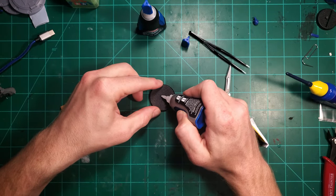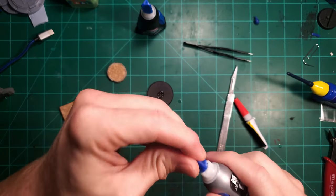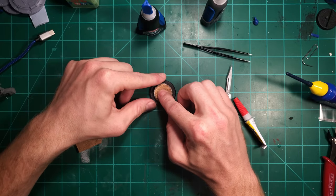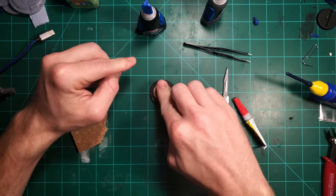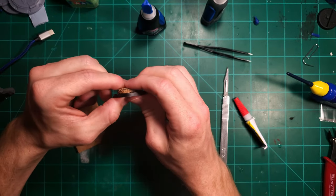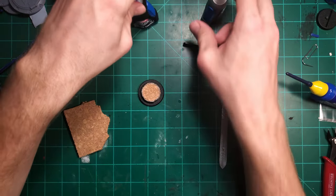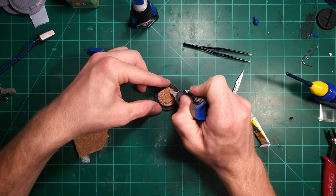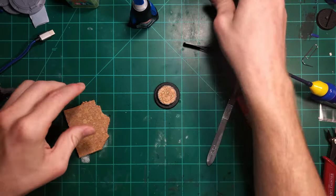Now with the chaplain pretty much done, it's time to start working on his base. What I did here was I would place some super glue down, put down a layer of cork, flatten it, and make sure it sticks smooth. The super glue dries really fast because it absorbs really well into this cork, so you don't have to wait a long time to start working with it. I kept stacking it on top of each other, trying to make a plateau so that he could be standing above everyone else.